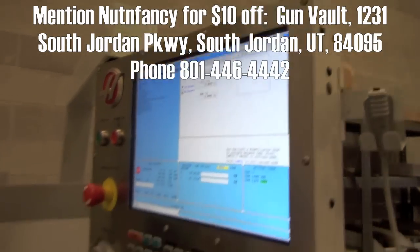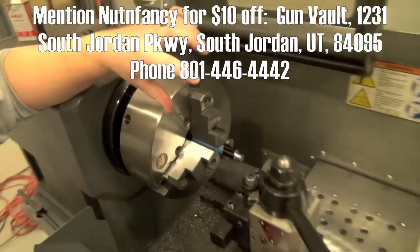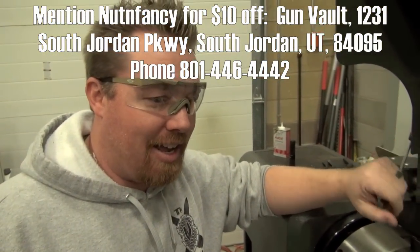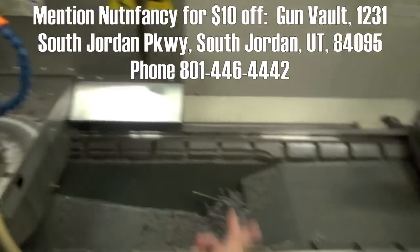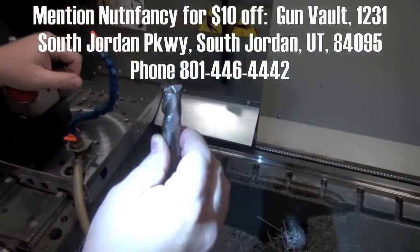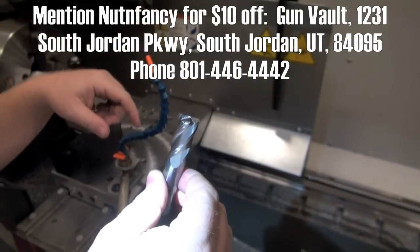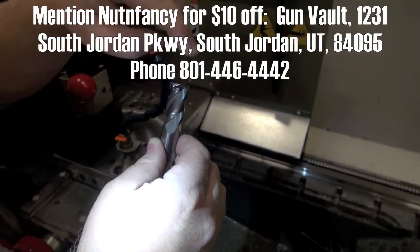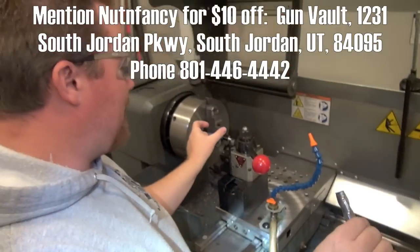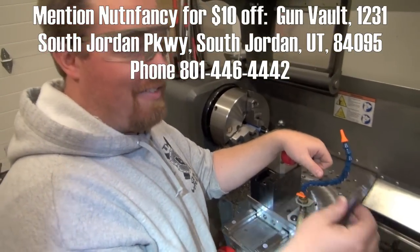Nice thing about this machine, it comes into play with the crown. A lot of other places when they do your crown, we do an 11 degree crown, but when they do it, it's gonna be an end mill. This will give you an idea of what it looks like. We don't use them, but this is a 5/8 inch end mill, a 4-flute end mill, where this will be cut at an 11 degree angle, and they'll have a rod in here as a pilot to go in the bore. So they're actually going in the bore with that pilot, and then the tool's cutting at an 11 degree.